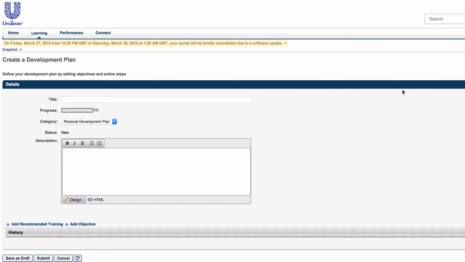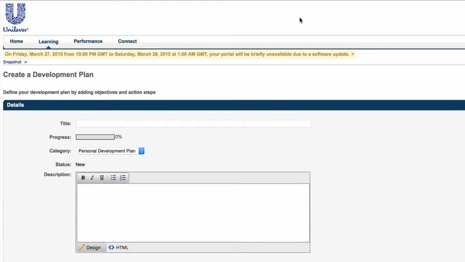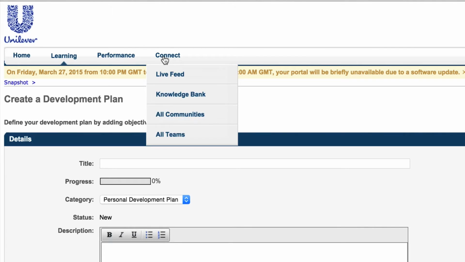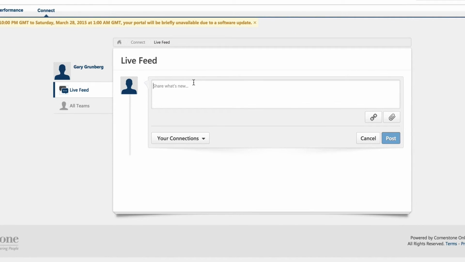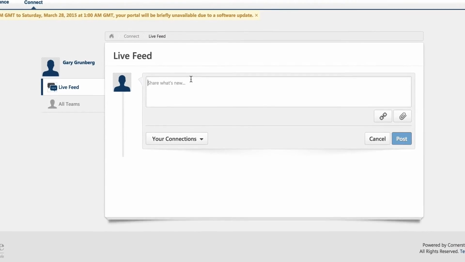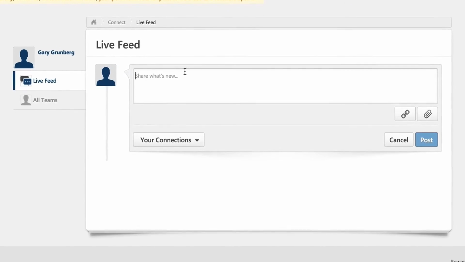So the last part I'd like to show you from the end user perspective is our social learning platform called Connect. One of the areas in Connect is the live feed. The live feed is a place that end users can come to comment on courses that they've taken, or perhaps they'd like to share different links or articles.